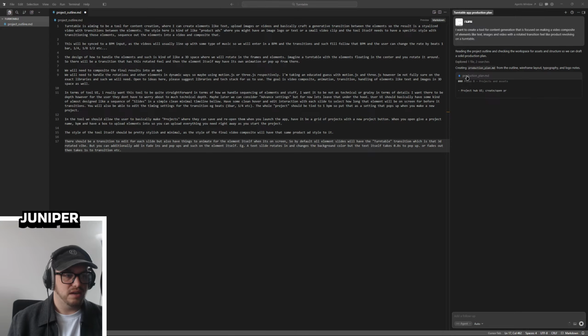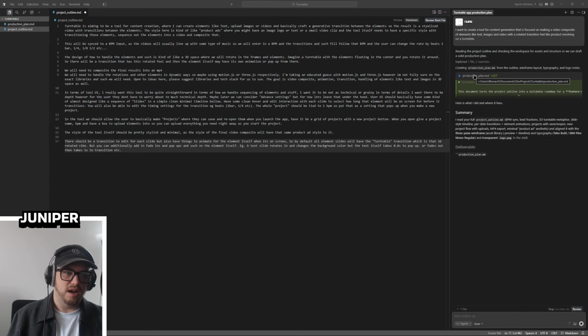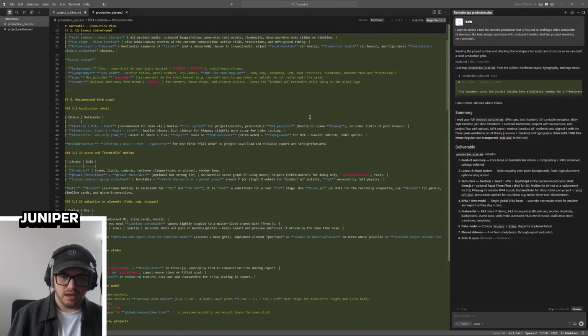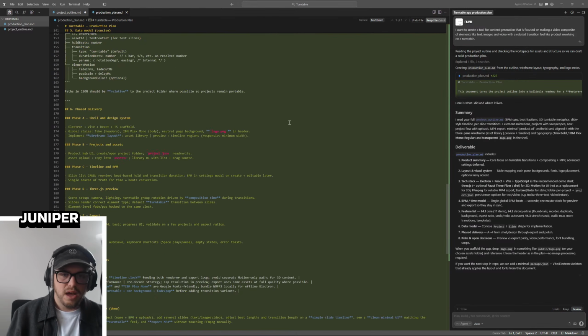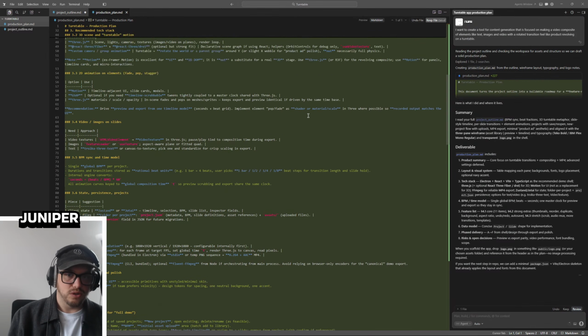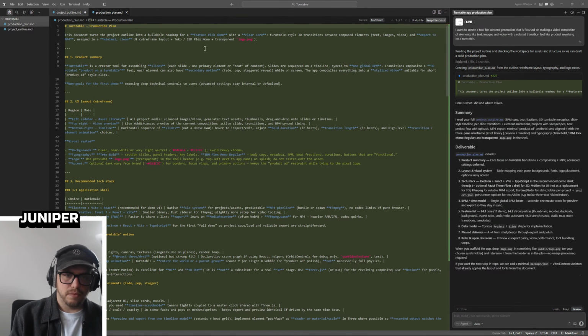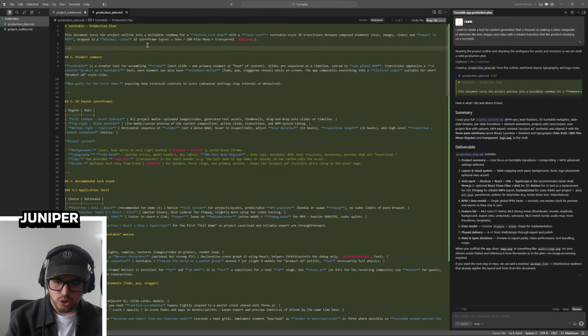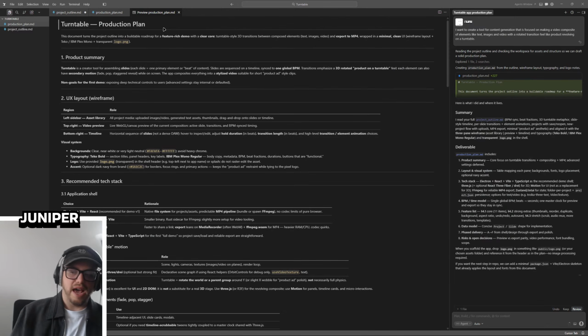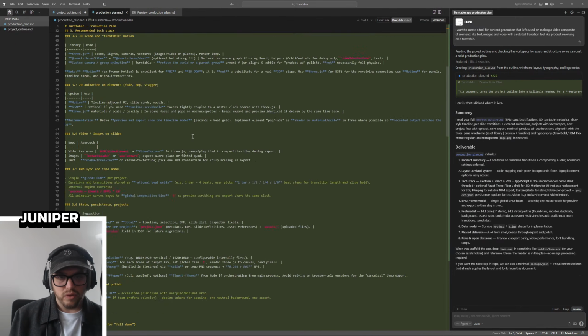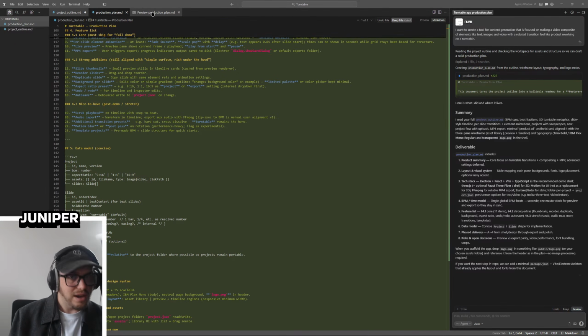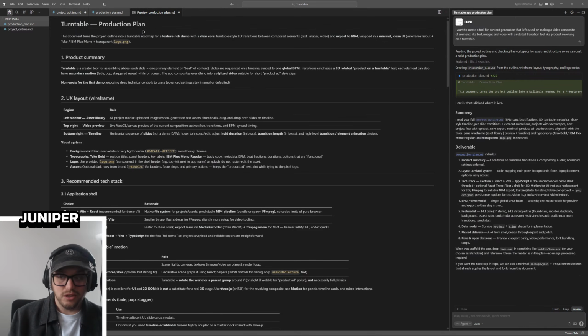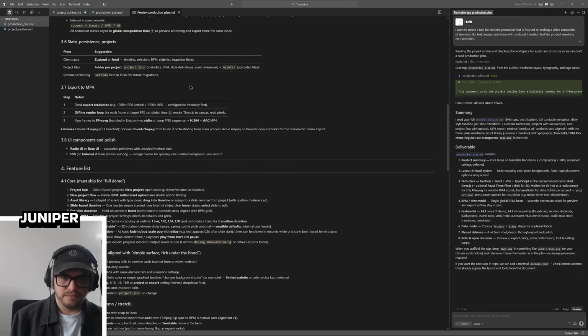Sick. So it's structuring out the MD file. And so this is going to be our main MD file of how this is going to be built. And it's insane, right? This is crazy. Now, a really cool thing that I figured out that you can do is in Cursor, you can take the MD files and hit Control-Shift-V and actually preview them. So instead of reading it like this, which sucks, you can preview them in the Cursor environment, which is cool. And now it's really readable.